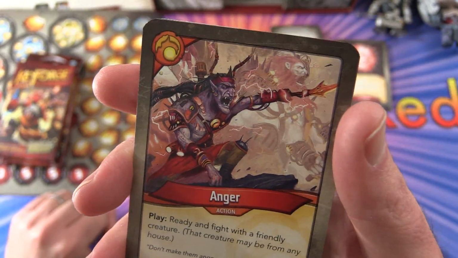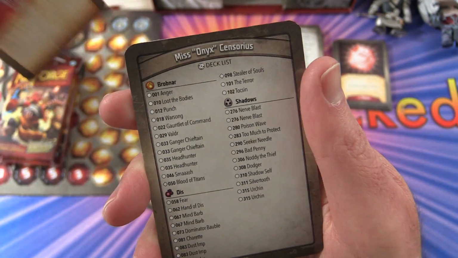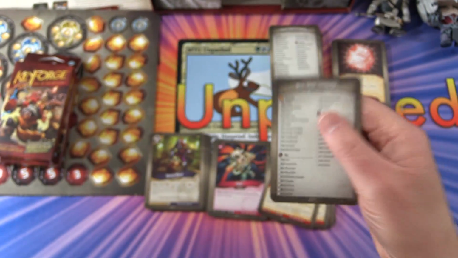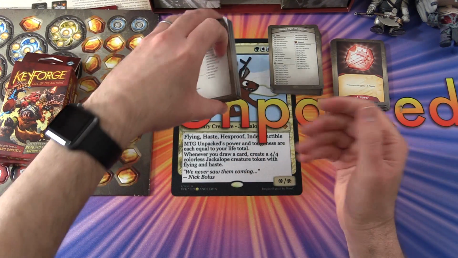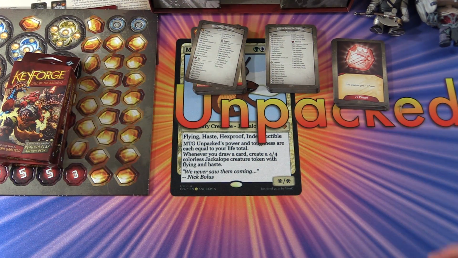And we have Anger. It's an action. Play, ready and fight with a friendly creature. And that is it. So here is the complete deck list for this one. So I'm curious how the power of these decks are. I'm guessing they're pretty underpowered. Good for playing against each other, getting an idea of the concepts of the game, but probably not much more than that.